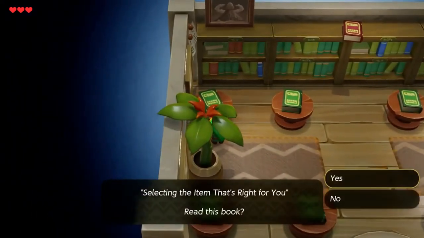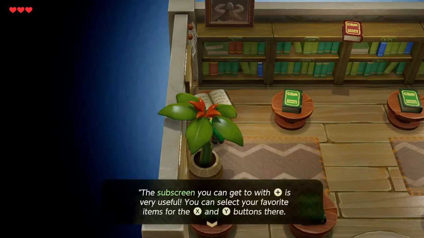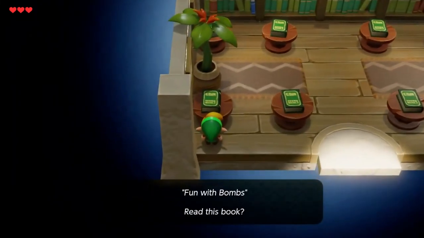Selecting the item that was right for you. Yes, just read this book. There's a subscreen you can get to with plus is very useful. You can select your favorite items for the X and Y buttons there. Cool. Try many different things. You find what's right for you. And here we go. Let's get the last book real quick.